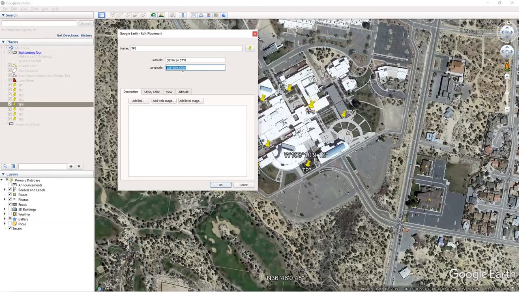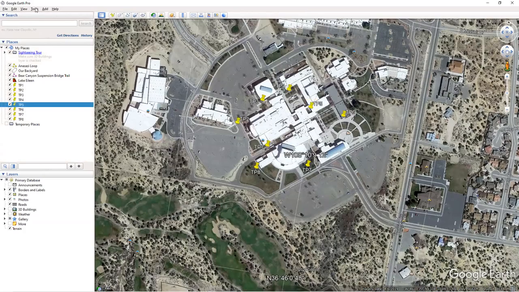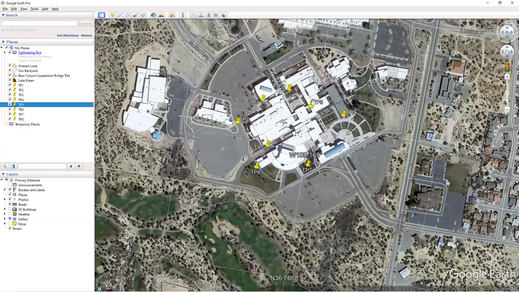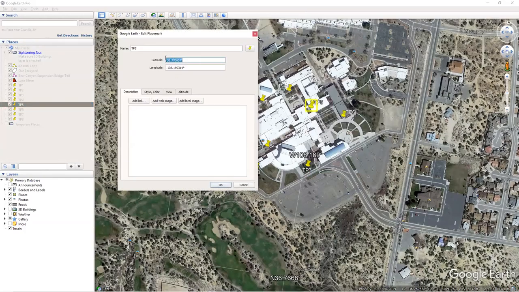The way that these angles are shown, like I said, is in degrees, minutes, and seconds. To be able to switch between them, Google Earth does this okay. So if we close that and go to options and change that to decimal degrees, right? This makes it computationally a whole lot easier. Well, not to look at necessarily, but I can see the angle in decimal form, right? So it's very useful to be able to do that in your mapping.